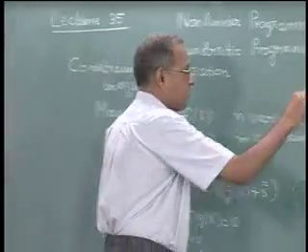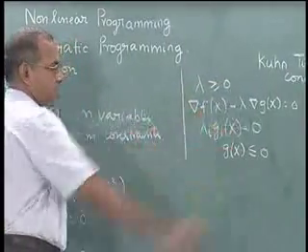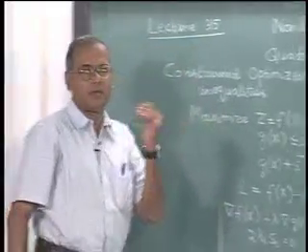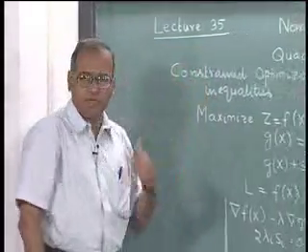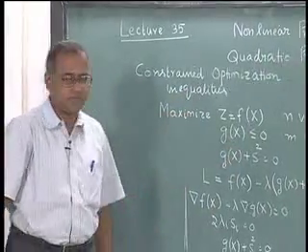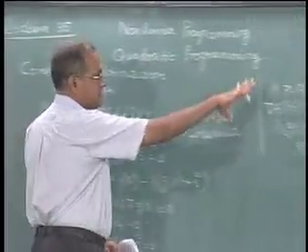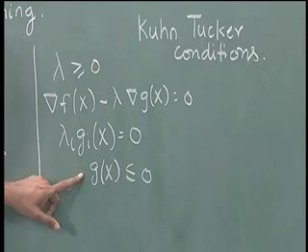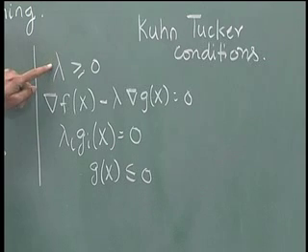Now this provides us with a general set of equations and inequalities to solve any nonlinear optimization problem with multiple variables, particularly when the constraints are inequalities. So this would give us a set of inequalities and equations. For example, you have a set of inequalities here. We have this explicit lambda greater than or equal to 0.